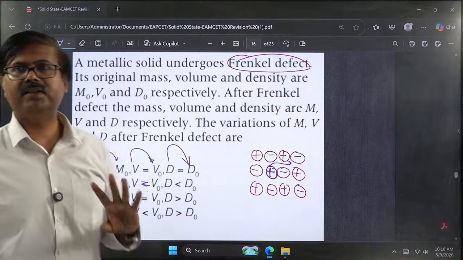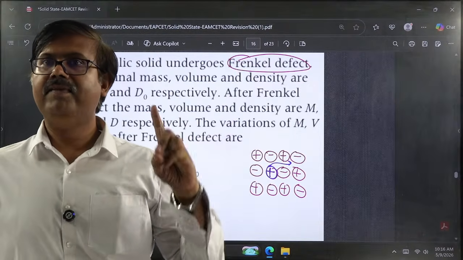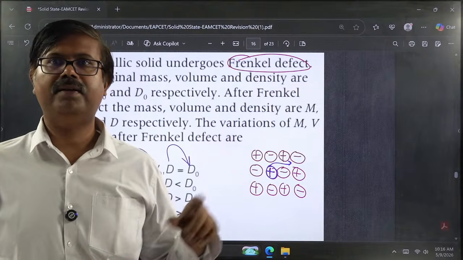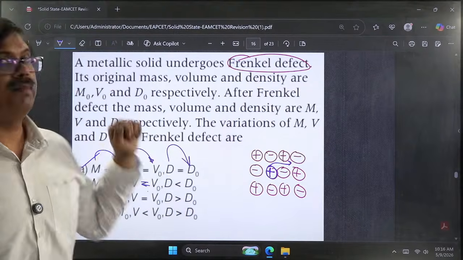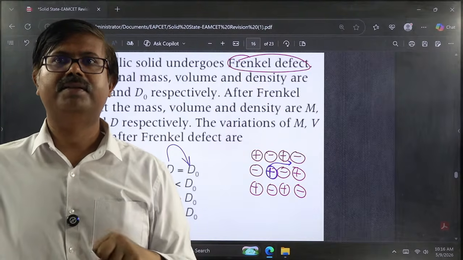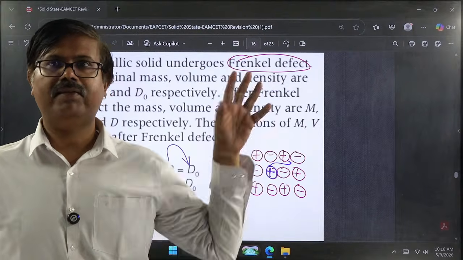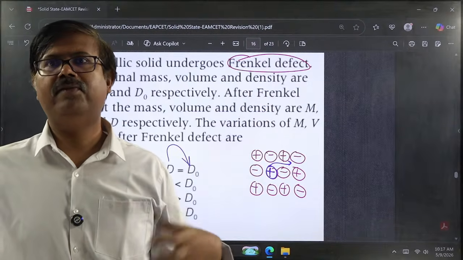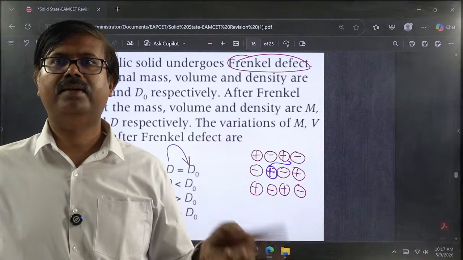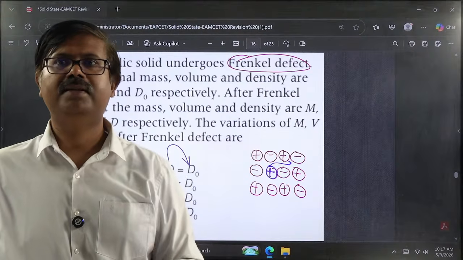The majority of questions come from the number of atoms per unit cell, density, a versus r relations, and packing efficiency. These are the areas where you generally face questions. So revise all these points once again and solve a couple of 5 to 10 problems on this chapter. Take the previous year's questions. 5 to 10 problems is sufficient to get the idea of how questions are being asked. That's it.